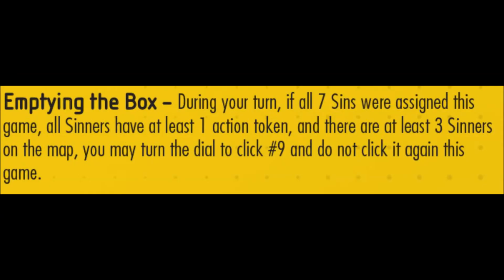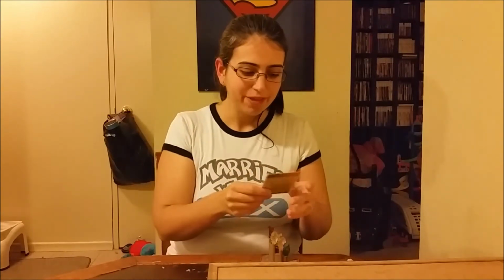During your turn, if all 7 sins were assigned this game, all sinners have at least 1 action token, and there are at least 3 sinners on the map, you may turn the dial to click number 9 and do not click it again this turn. This is kind of a hard spot to get to. I won't get too into it because I'm just explaining how it works to you guys, and telling you how to get there is Jason's job.